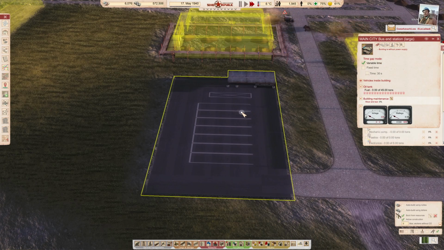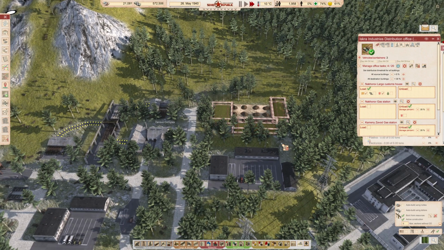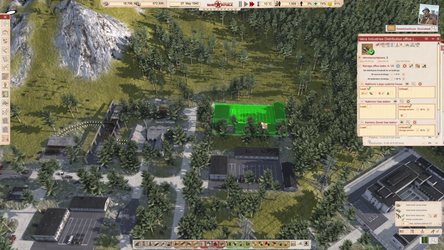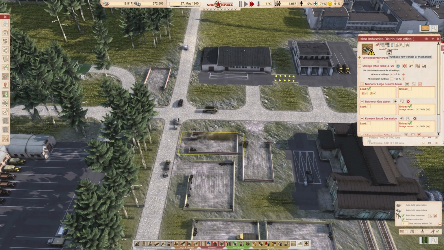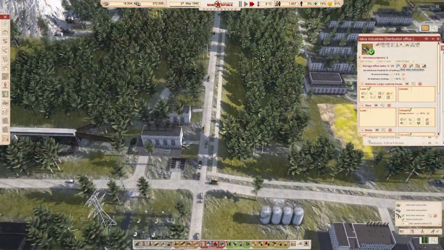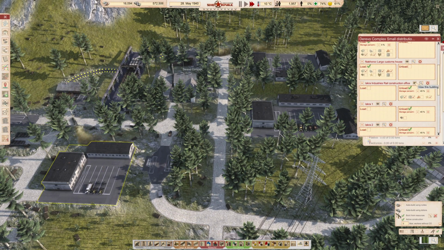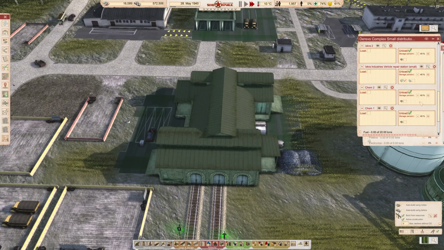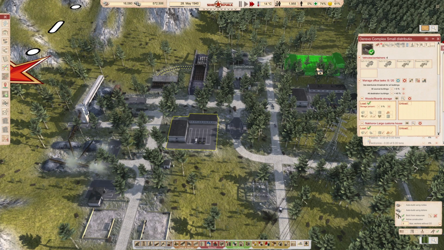Bus station is done. Nice. And this distribution office is about to be done. Let's just wait for it and reassign things to it. So let's move all the vehicles in and make some space. I think we can make the distribution office open haul and fuel delivery.